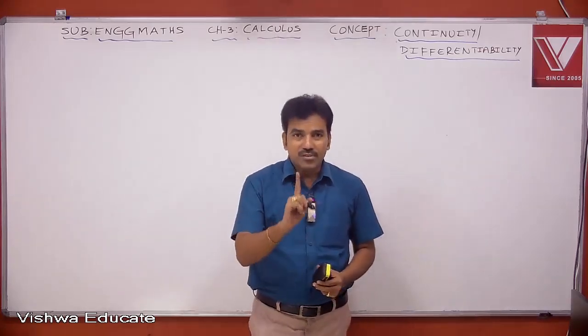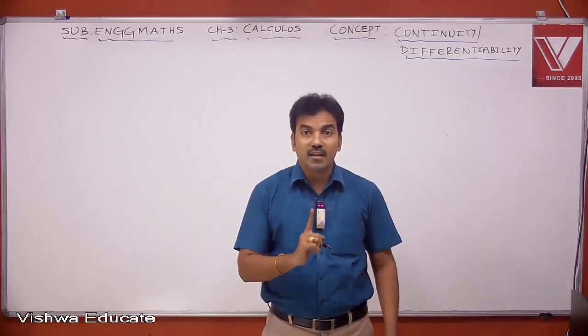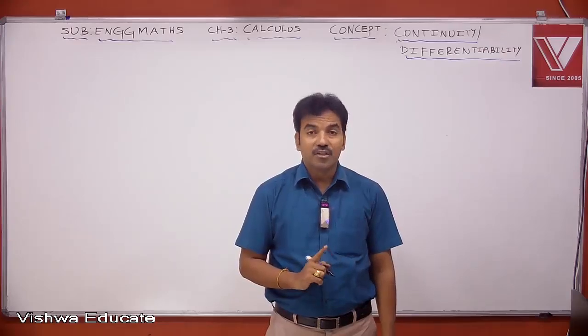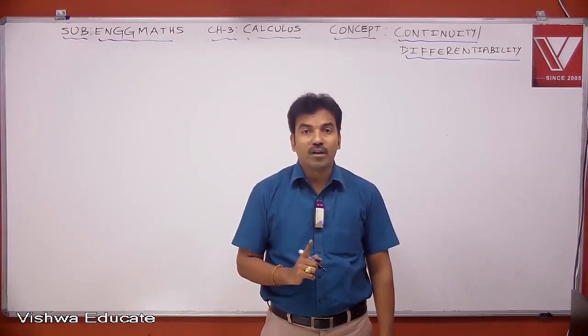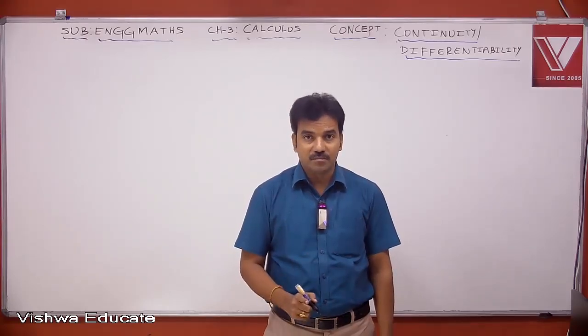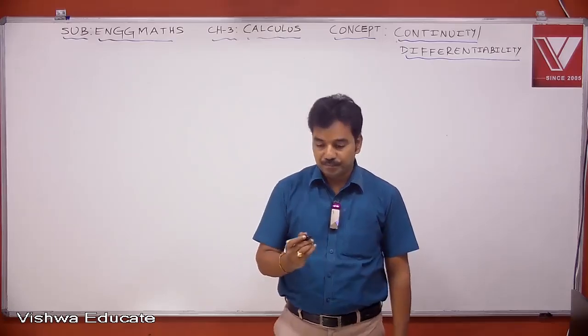Now, even we have discussed one point. If f of x is not continuous at least at one point in closed interval a comma b, then the function is not continuous in closed interval a comma b, and that point is called a discontinuity point of f of x in that interval. Right? Now, let us give an example.